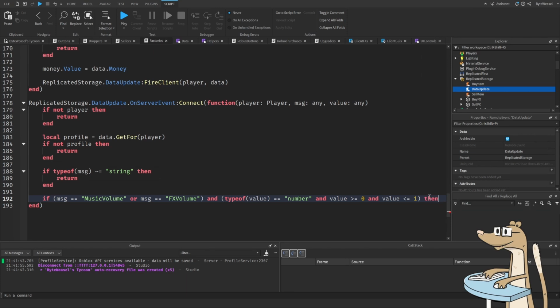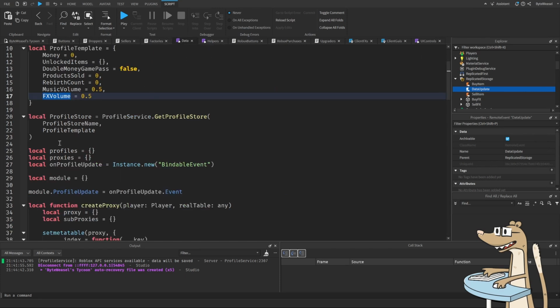So if we finally got all that, we can say profile message equals value, right? If they send in music volume or FX volume, and they send in a valid number between 0 and 1, then we'll just update the profile with that value. What that will do is store it into the profile service in our data script.